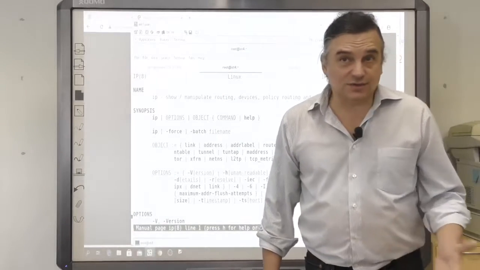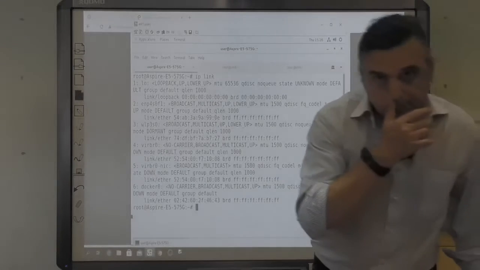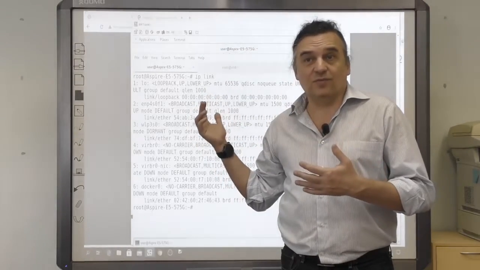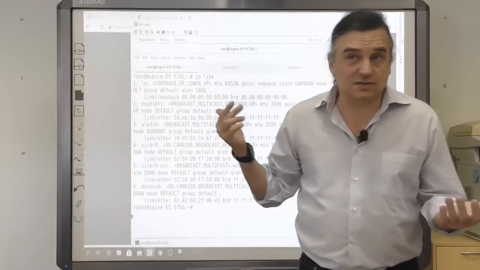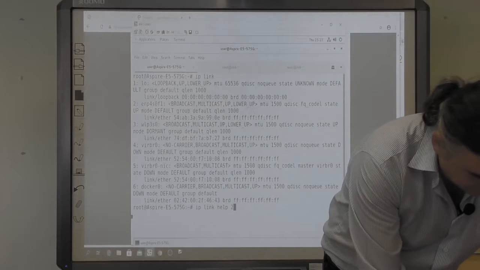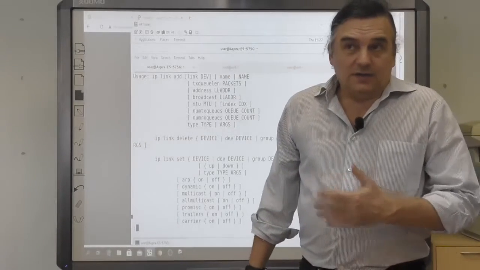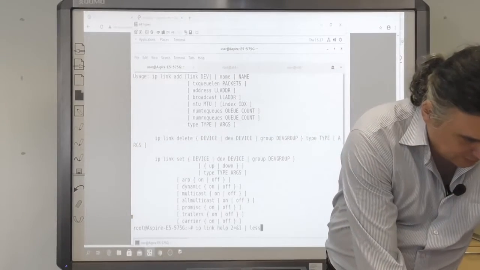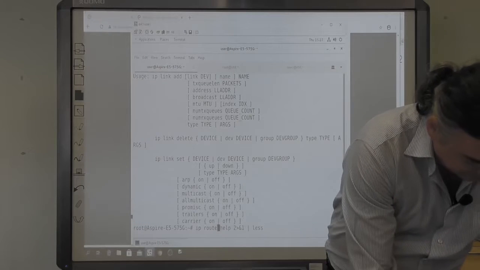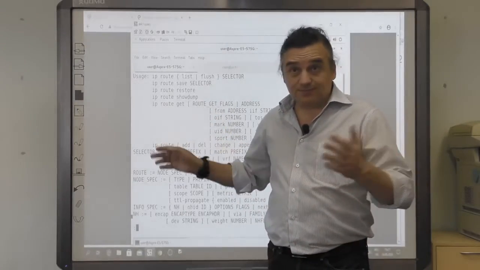You can use ip link to perform the same tasks as ifconfig, and ip route to replace route.